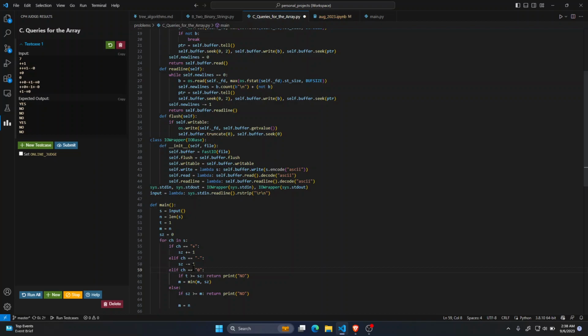I think you can also think of it as an intersection. Yeah, you can think of it as an intersection. So they're going to intersect if t is greater than or equal to size. And they're going to intersect here because here you're going to set t here.